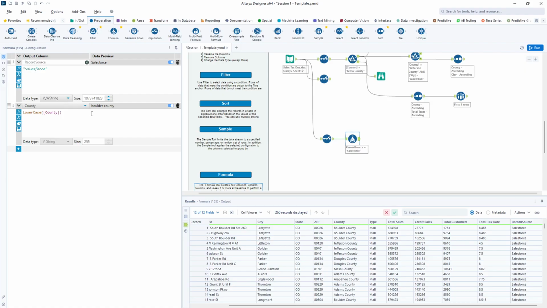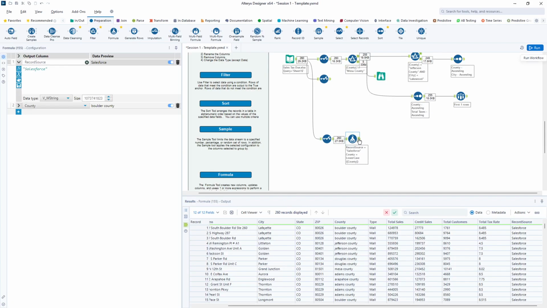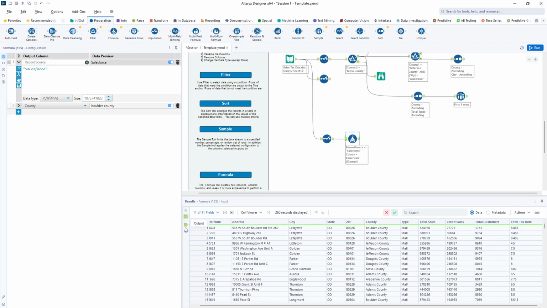And so you can see the first row, it's all lowercase, as these were title case before. And I run that. And now everything is lowercase. Simple and easy.